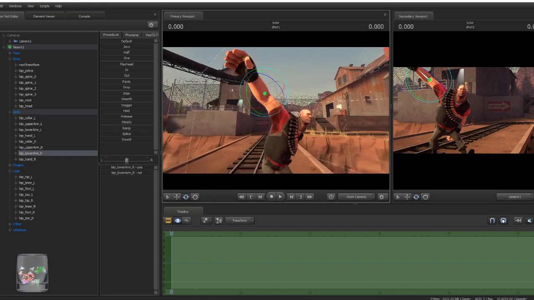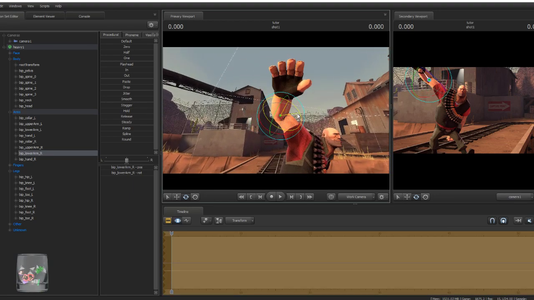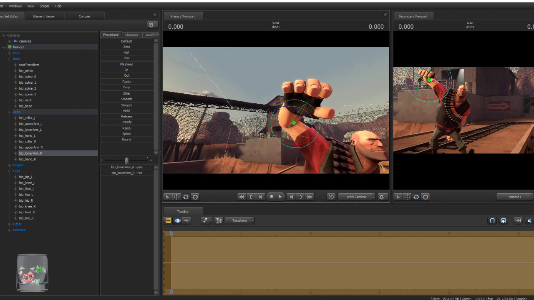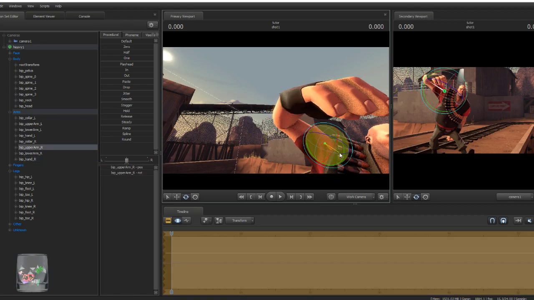Usually when I'm working with joints, I will only use the axis controls, specifically the ones on the joint, just so that I don't make the arms go all weird.